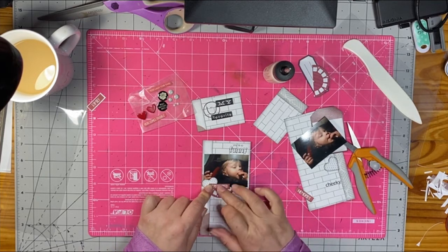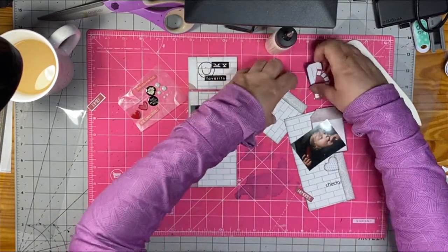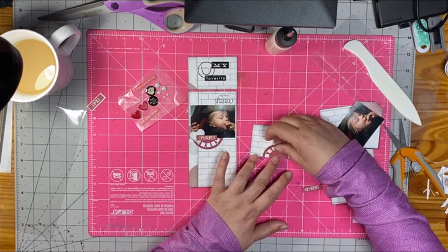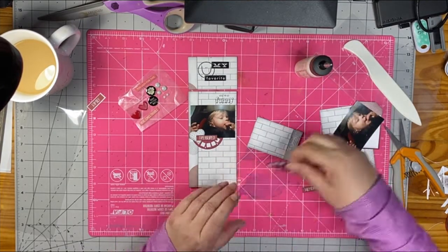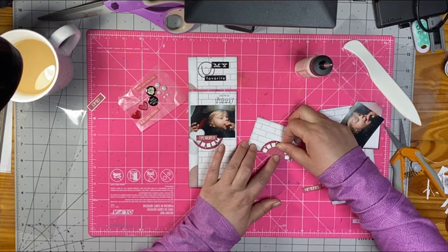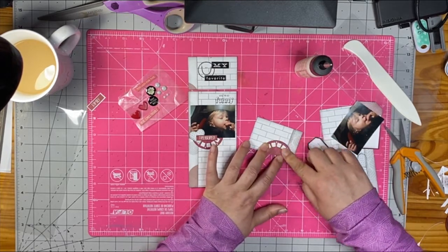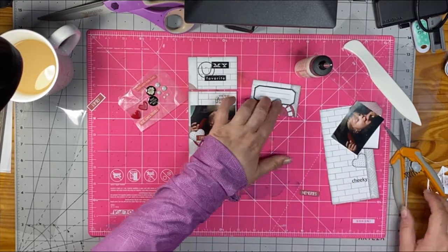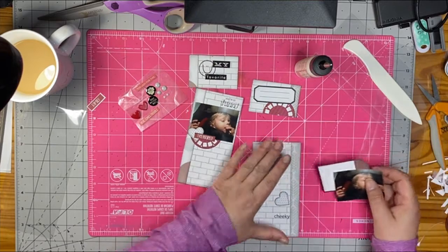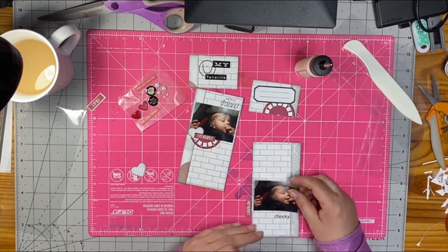And on the top of the title, so I've placed my words, but I am going to stick a sticker up there as well. And at the top of the right-hand page, I'm going to put that journaling label, which is in a dark gray, and layer it over that red viewfinder. And I'm going to use another one of those black epoxy stickers, and this one just has a white flower on it.